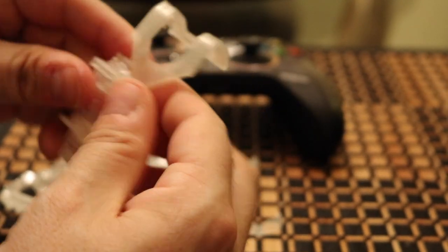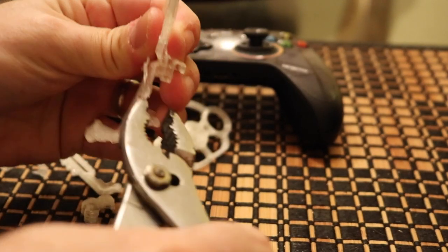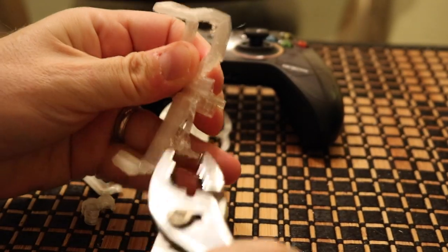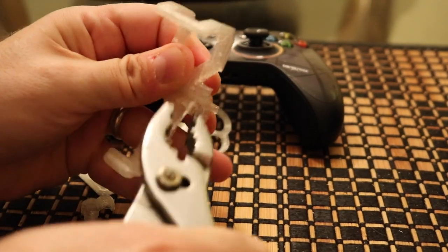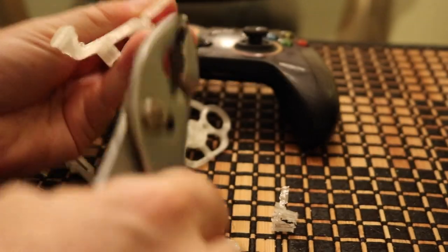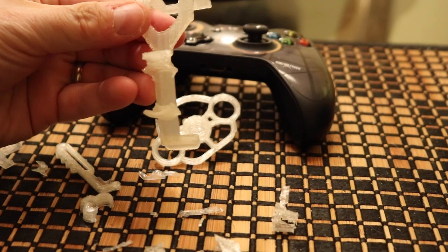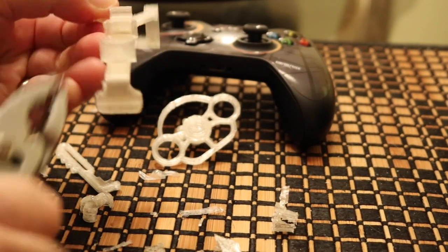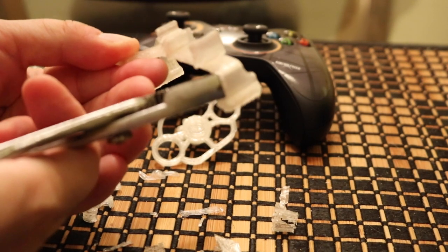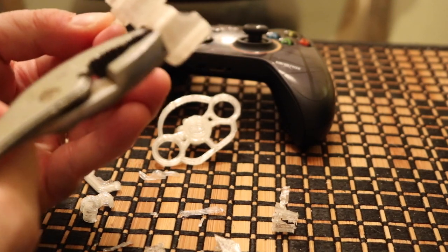All right, now what I'm going to have to do is get the tool involved here. So when you're doing it, it feels like you're going to break it, but actually it just kind of conveniently snaps off at the right spots. Just well designed to not break in the spots you don't want it to break at, fortunately. So yeah, this is going to take a little bit of doing. I'm going to probably not show you the whole process, but this gives you some idea what you have to deal with. Little teeny pieces of plastic have to be removed. And you're probably going to want to get some sandpaper involved in certain areas so that you can get it looking pretty nice, smooth.